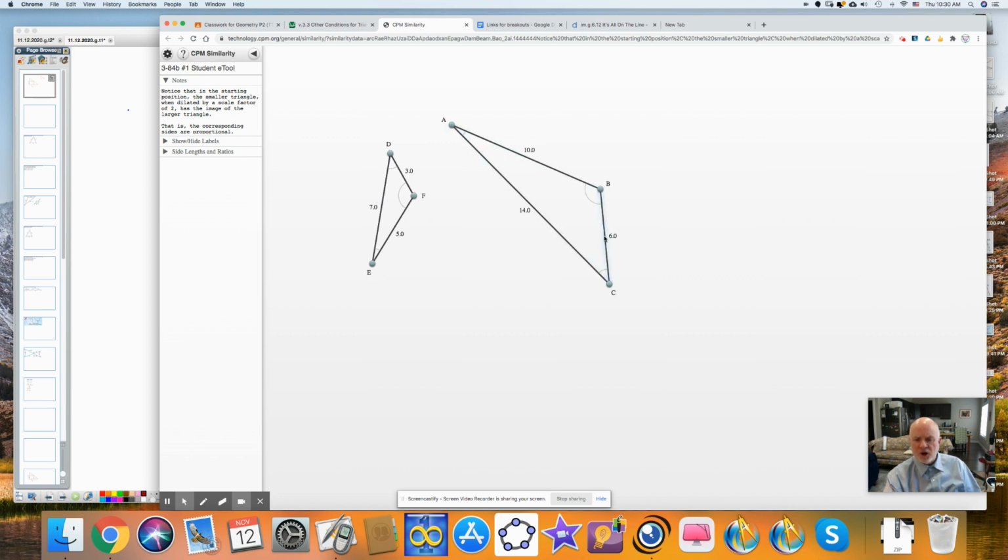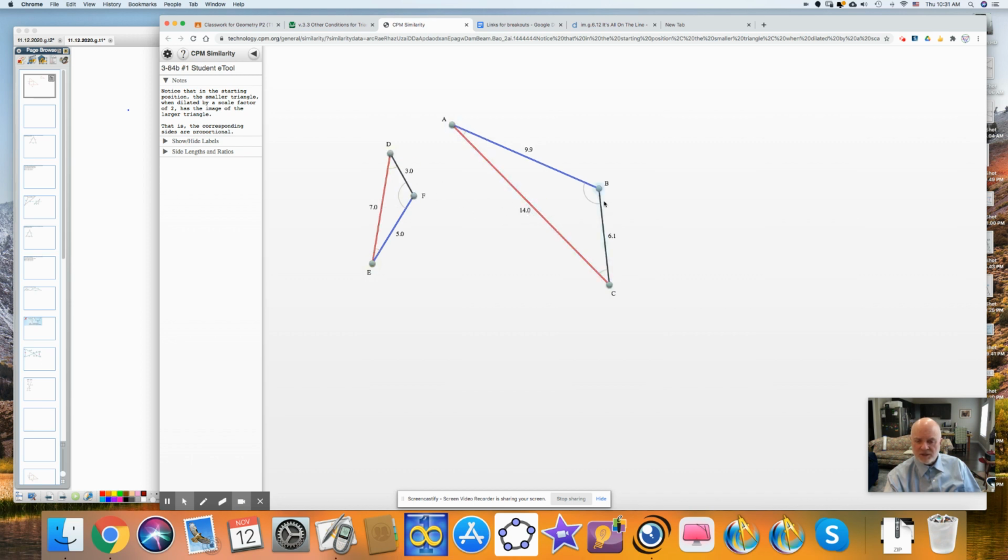Notice that the sides here are proportional. This larger one is a scale factor of 2 times this smaller one. If I went from the larger one to the smaller one, I would be scaling it by a scale factor of 1/2. It gets smaller. So this 5 side matches up with what is marked as 10 over here. This 3 side matches up with what is marked as 6, and the 7 matches up with what is marked as 14. Now, this doesn't exactly work.